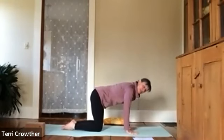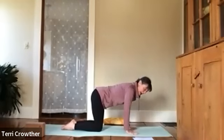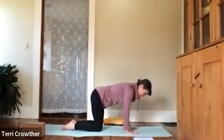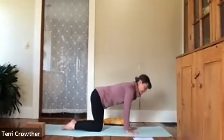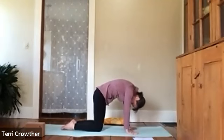And then we're gonna start the cat-cows. And this is a beginner strength pose, according to my app, but I can not avoid thinking that it's also a flexibility for your spine. So it's strength and flexibility. So we're gonna round our back, dropping our head and tailbone down for cat.